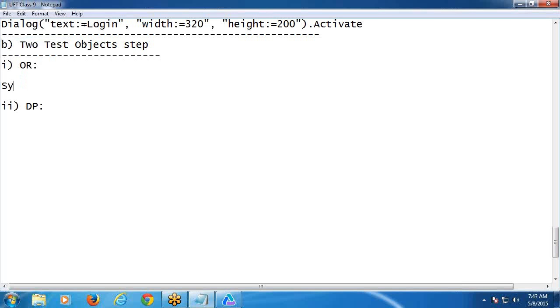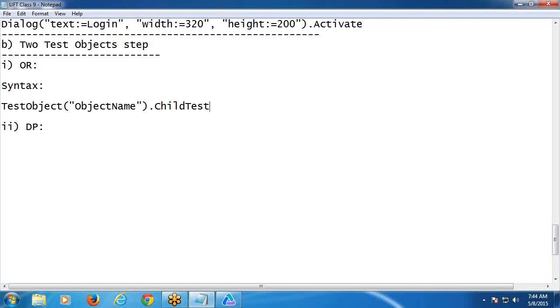Just a minute. Syntax. Test object of object name, dot dot, child test object. Good.